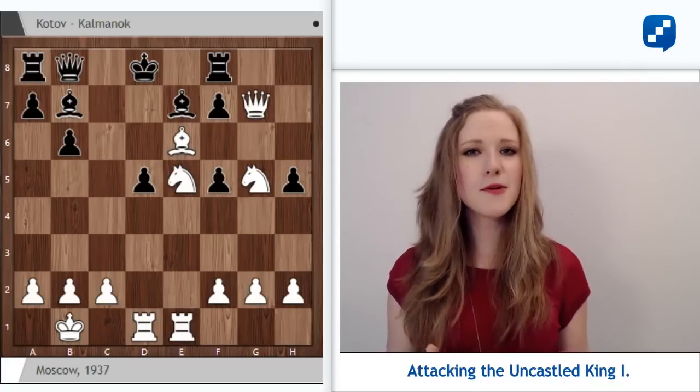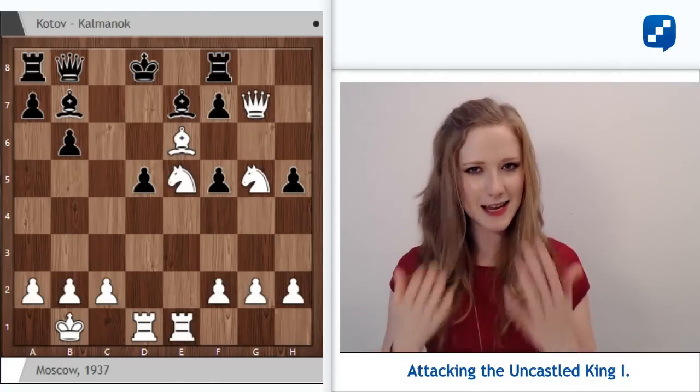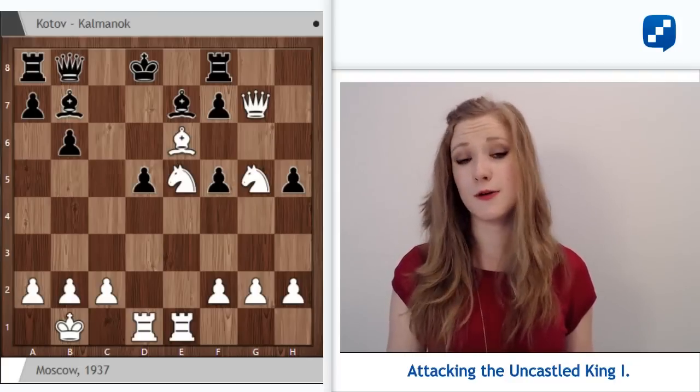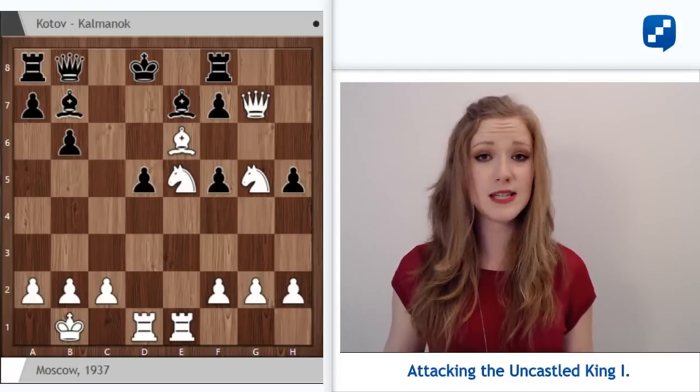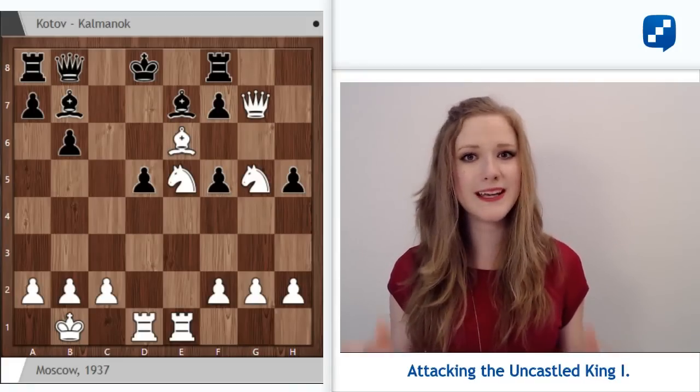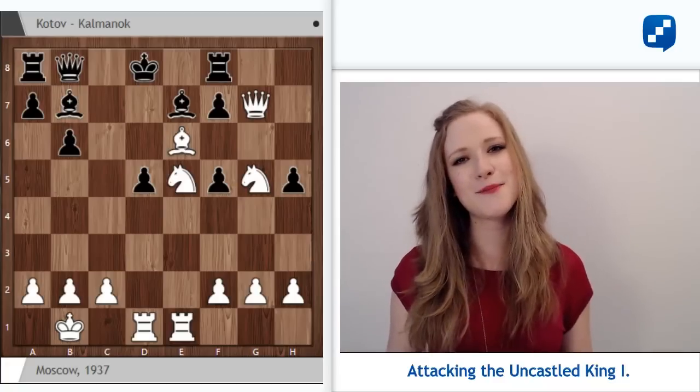So remember in general that yes, the central lines are very important, but also diagonals, also ranks, the queen on g7, the bishop from b5. So we just want to open the position as much as possible, gain access to the opponent's king.